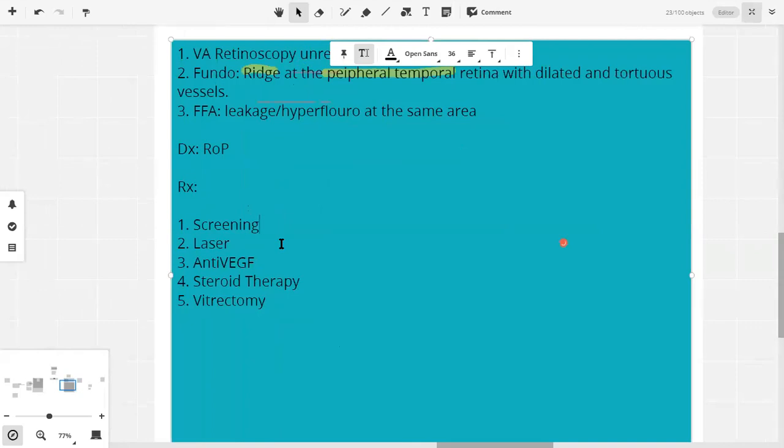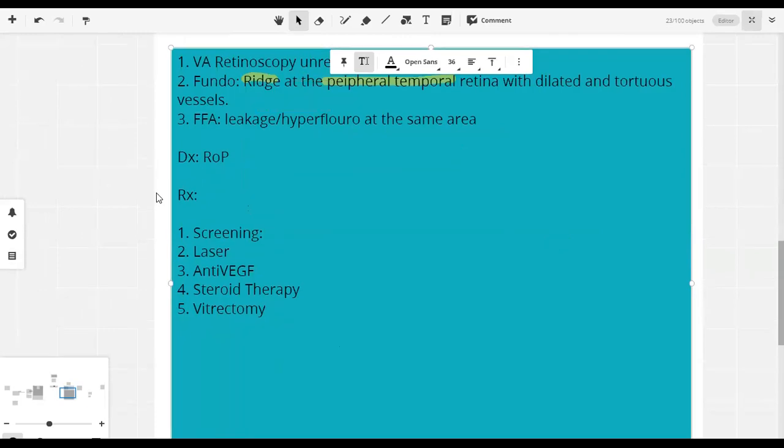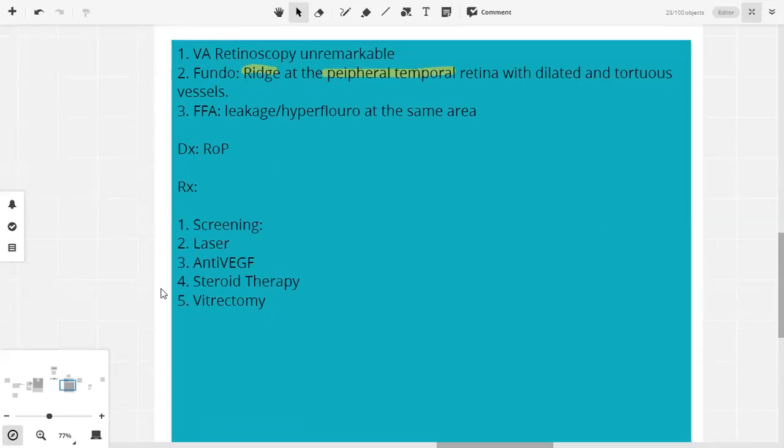Those who have मतलब preterm age कम उम्र है 32 weeks, 33, 34, 36 weeks, low birth weight, and most importantly, they have received supplemental oxygen. These patients, they need to undergo screening. Screening is important. Screening is done at first at birth, then it's done at 3 months, at 6 months, and after that, it has regular intervals. The important thing is that screening is the best preventive measure.